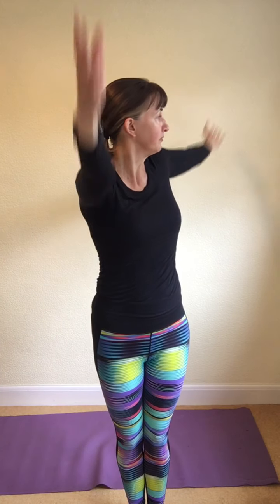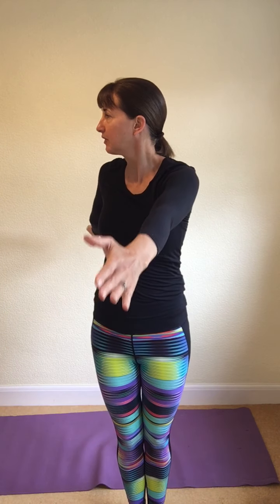It's a lot of work to maintain that pelvic stability. But think of your spine, your rib cage, spiraling from side to side. Get taller as you come back. Last one to each side. And when you finish, relax the arms and release those legs.